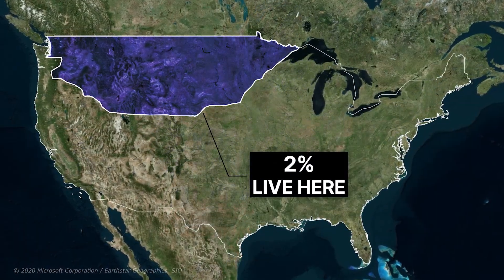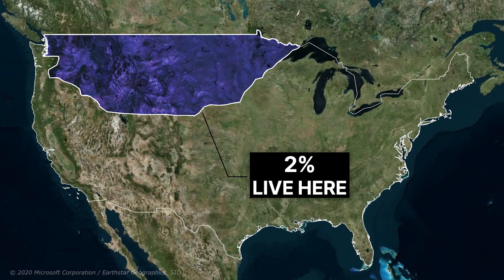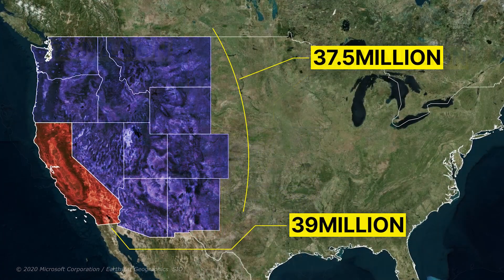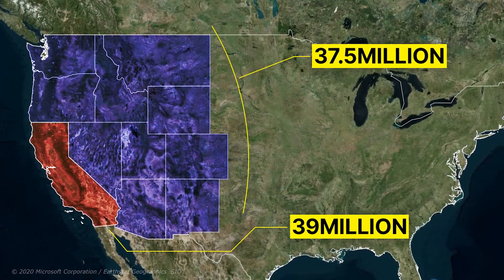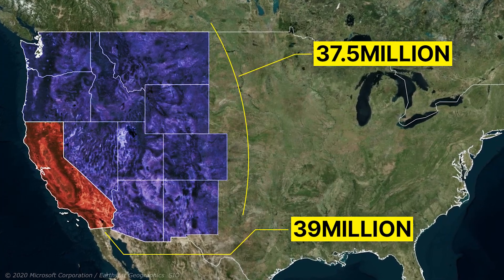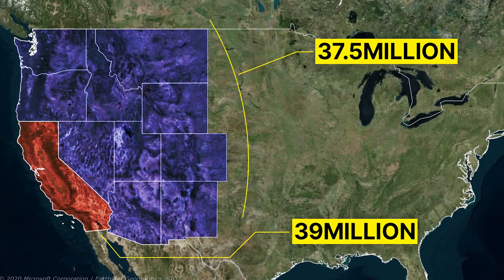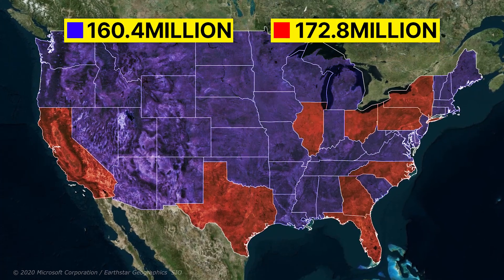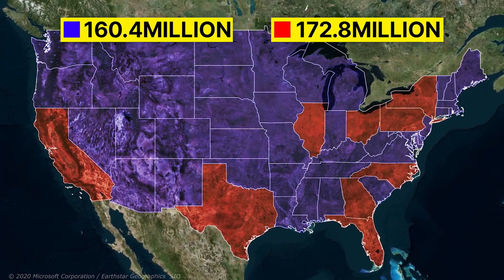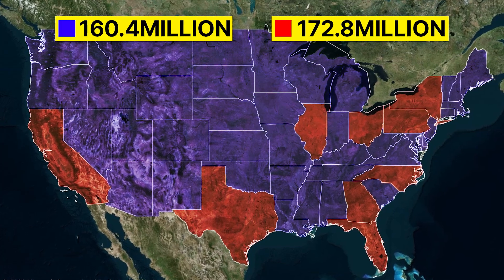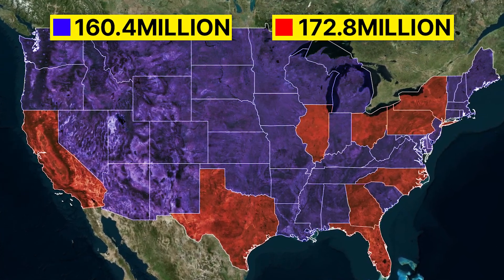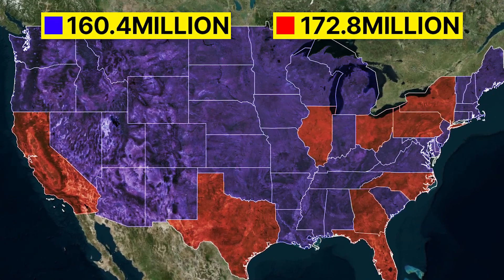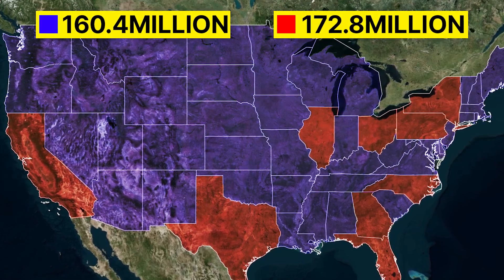Delving deeper, we ask why only 2% of the US population lives in the east-west area and why the population is so different between Arizona and New Mexico. Also, if you look carefully at California, you will notice that this state with its population of 40 million people exceeds the combined population of 10 states in the western half of this country. But the most interesting revelation in the population distribution is that the 9 most populous states, whose combined population is equal to or slightly larger than the other 41 states, raising a fundamental question of what makes up half of the United States population concentrated in only 9 states.